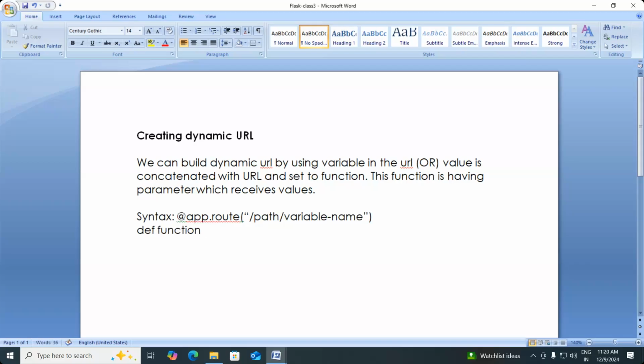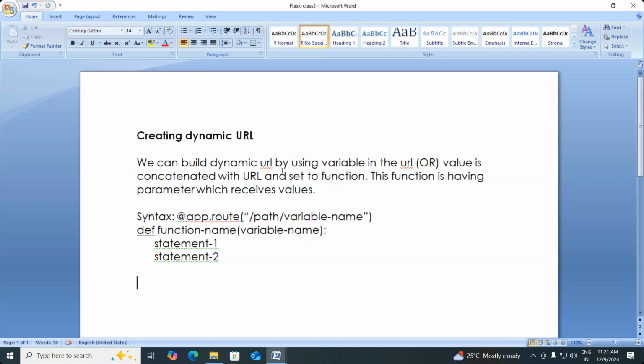Here you define the function name, and this function has a parameter, which is nothing but the variable name. You include a number of statements, statement 1 and statement 2. This is how you send values to the view by using a dynamic URL.